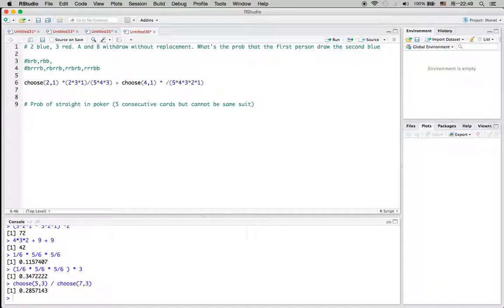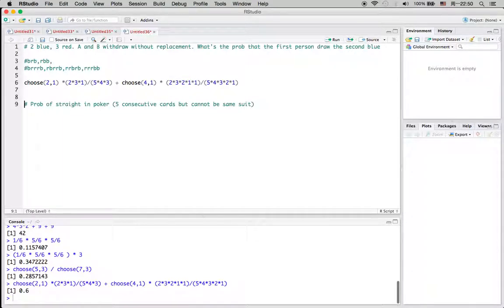And then we look at the numerator. For the numerator, we draw the first blue ball in one of the four positions, so we will have 2. That means we withdraw the first blue ball, and then we are left with 3 red balls, then 2 red balls, and then 1 red ball. Then we finish drawing all the red balls and one of the blue balls. Then we are left with only the last blue ball on the fifth position. So that's the first blue ball, then all 3 red balls, and then the last blue ball.